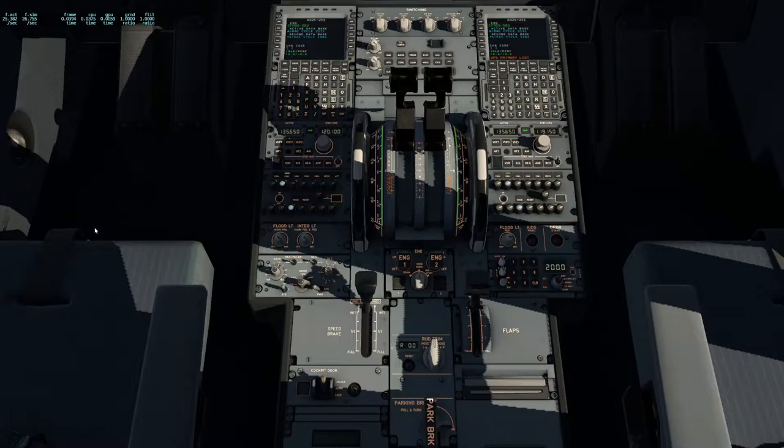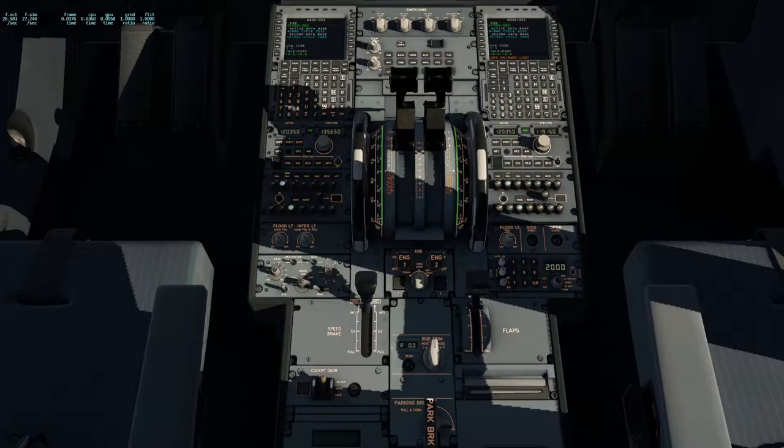20.35. Los Angeles International Airport. ATIS information Lima. 1653 Zulu. Wind 360 at 8. Visibility 10. Few clouds at 10,000. Few clouds at 18,000. 25,000 scattered. Temperature 23. Dew point.